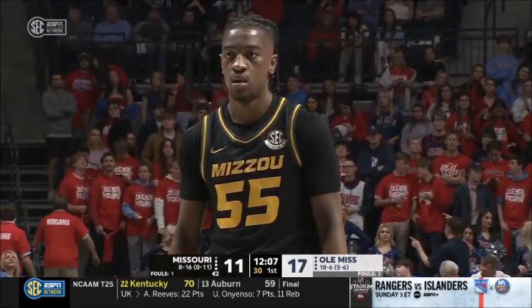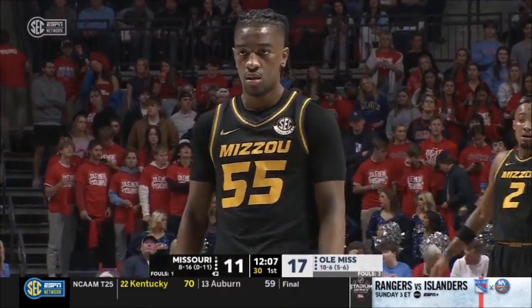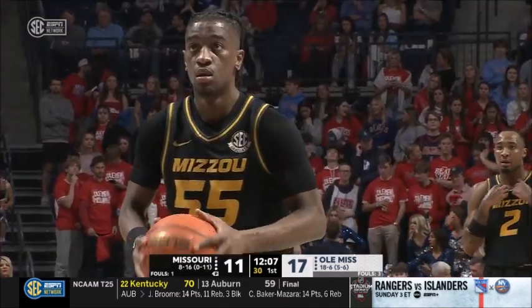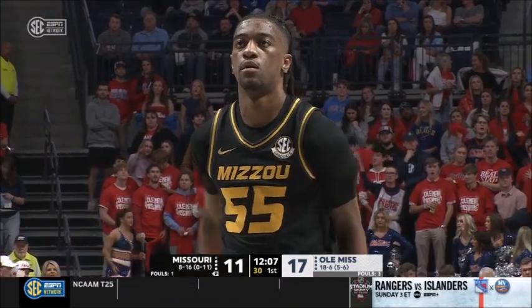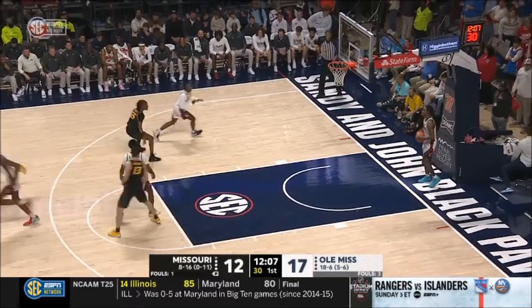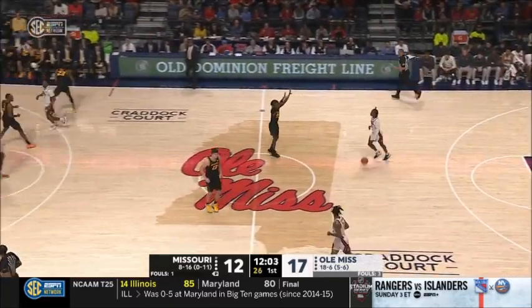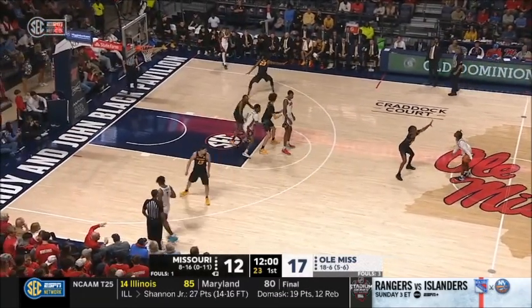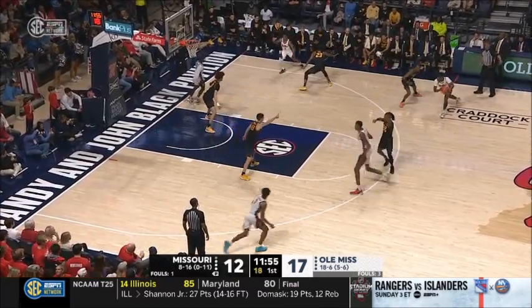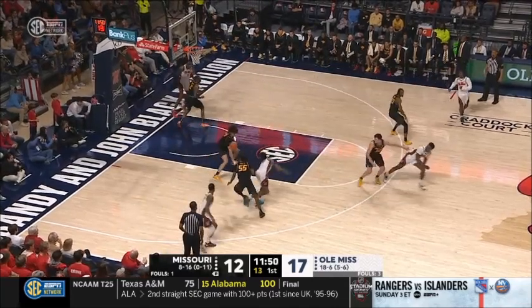East with the make at the free throw line. Missouri is a good free throw shooting team — 78% on the year. In fact, it's the second-best free throw shooting year in the history of the Missouri program. Problem is they have not gotten to the line a ton this season — a little bit of frustration of head coach Dennis Gates, who wants to see his team be aggressive. When they are aggressive, you want to see them rewarded by getting to the foul line. Nearly six free throws fewer per game than their opponents — that's last among power six teams and 350th in all of Division I.